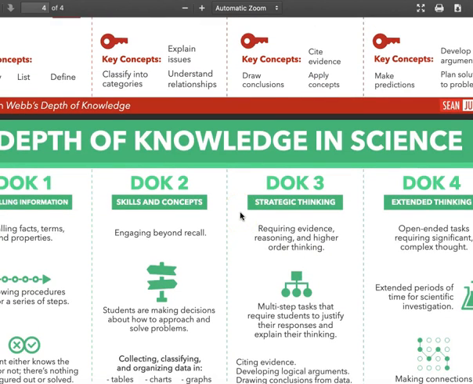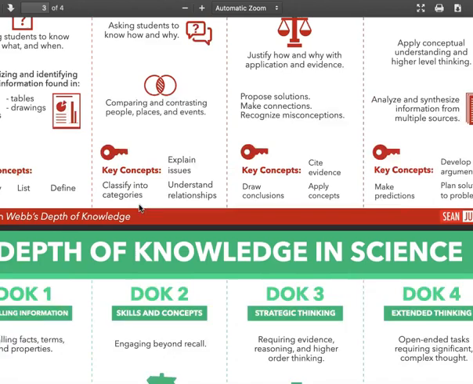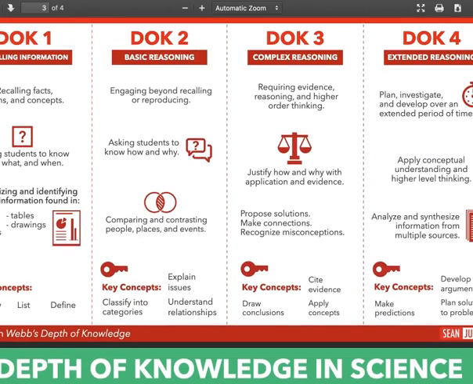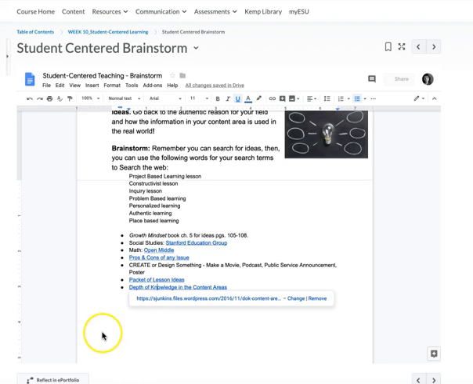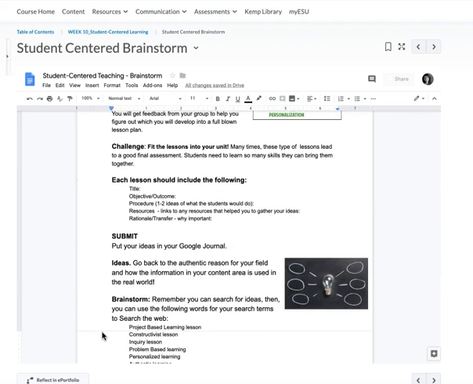Because most of the time when you're doing open-ended learning or constructivist learning, you're going to be looking at 2, 3, and 4. Every once in a while you could do 1, but most of the time you're going to go a little bit beyond that kind of information. So we look forward to your brainstorms when you're doing that student-centered teaching or learning.